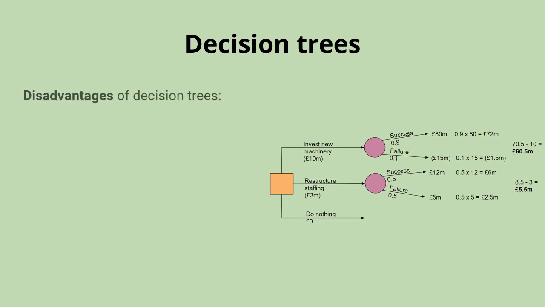It is important to be aware, though, that decision trees are just one tool in the decision making process, and we should look at a range of other qualitative factors as well alongside the numerical outcome. In this example, the decision tree is categorically suggesting that investing in the new machinery is the correct course of action.